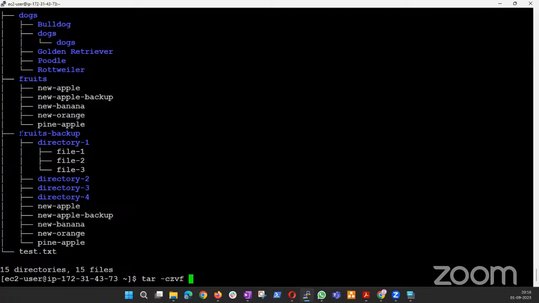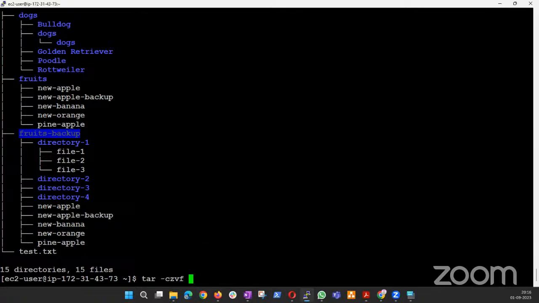So I actually want to compress this entire folder. In Linux, using your mouse, you can just double left click on it and it will get highlighted. When it gets highlighted, that means in PuTTY, that particular part which is highlighted, in this case the directory name fruits-backup, has got copied also.